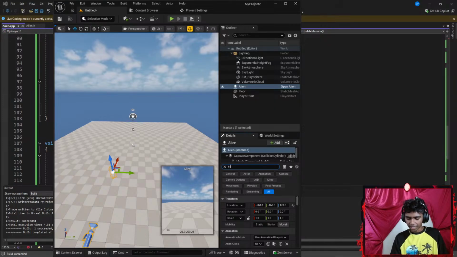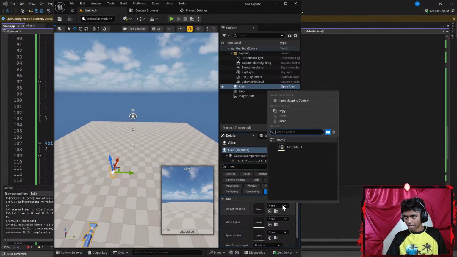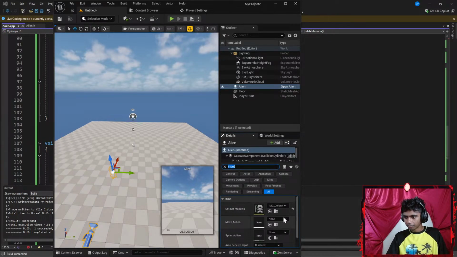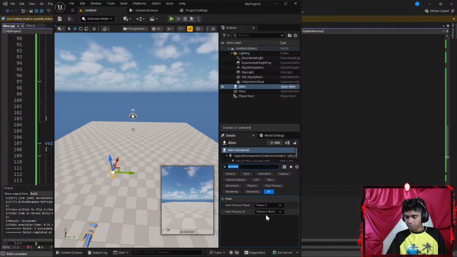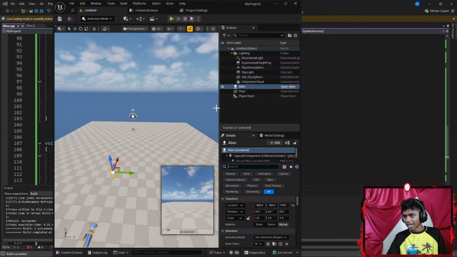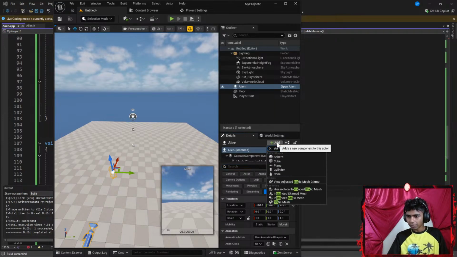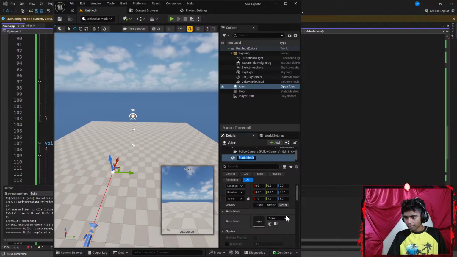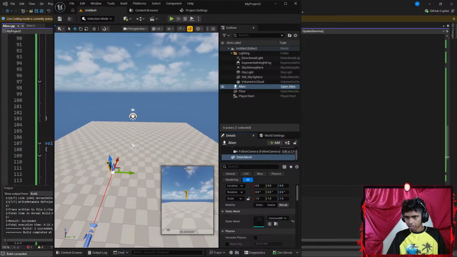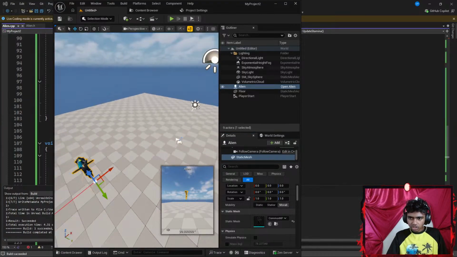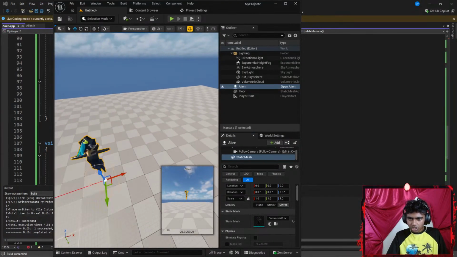I'm going to go with something like input. I'm going to add my basic inputs. This is move action. This is going to be IA move. That is sprint action. That is going to be IAQ. And then I'm going to go with something like possess. I'm going to set my auto possess player to be 0. And that's pretty much it. I'm going to click plus for my alien, add a static mesh. Okay, I'm going to add my, let's say, common NPC mesh. There we go.